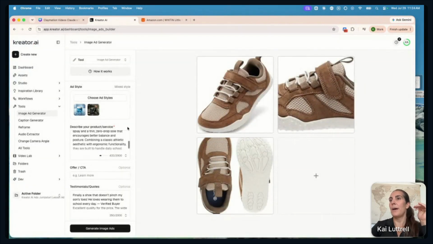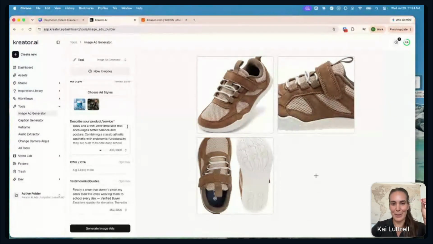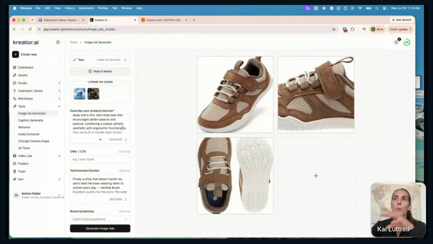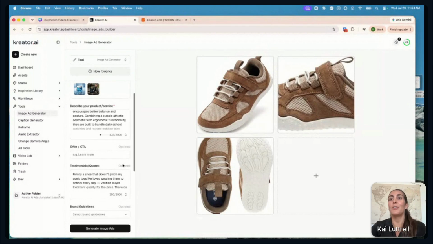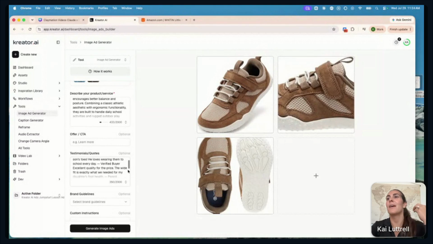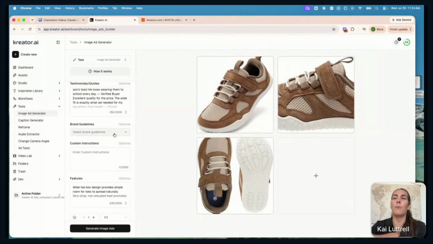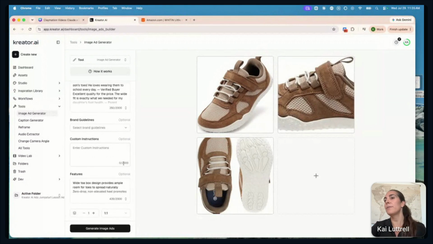One of the nice things about Kreator that is very thoughtful is that we pull all of your product info each time after you create a product, so you don't have to put in your core features every time. You don't have to put in new testimonials each time. We make it super duper easy. If you created a brand, I did not for this product, but let's say you have a brand with specific guidelines, it will cross-reference that and make sure we're only using the certain colors and the certain fonts that you want. But for right now, we did it.